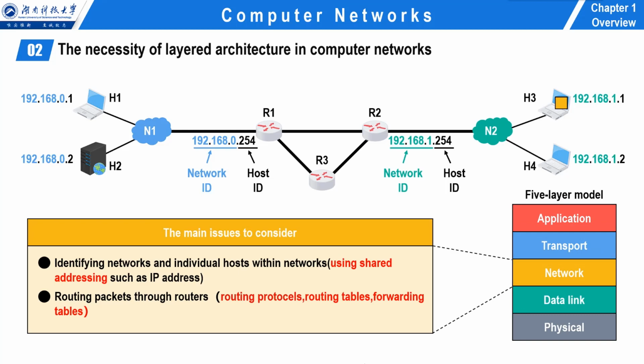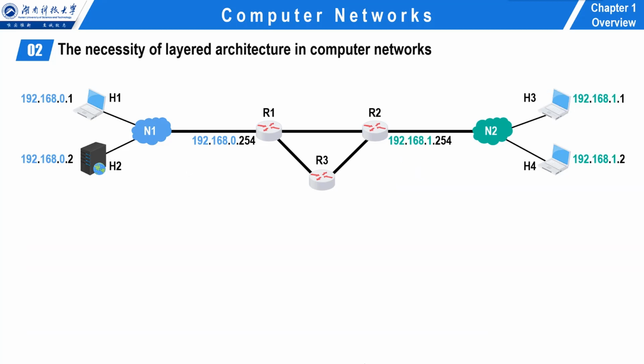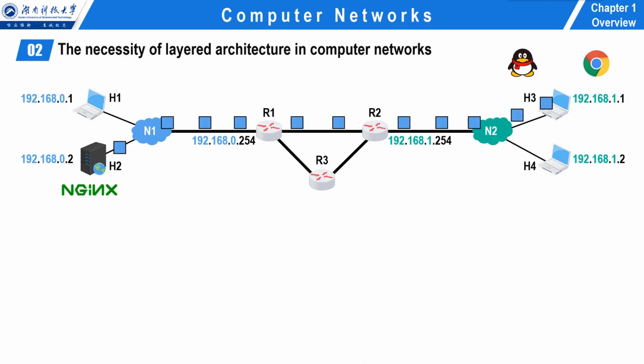So far, if we solve the issues of the physical layer, the data link layer, and the network layer respectively, we can achieve the transmission of data packets between multiple networks. However, for computer network applications, there are still some important issues to consider. For example, suppose host H3 runs two network communication-related application processes. One is a browser process, and the other is a QQ process. In this scenario, a web server is running a web server process related to network communication, such as Nginx. When host H3 receives a data packet from the Nginx process in the web server, should it deliver the data packet to the browser process or the QQ process?